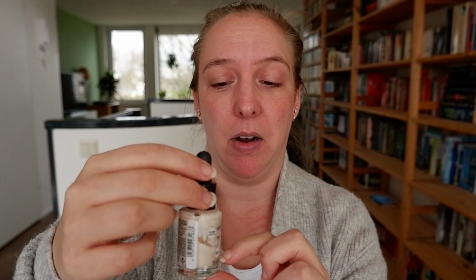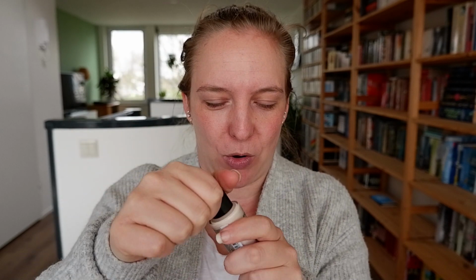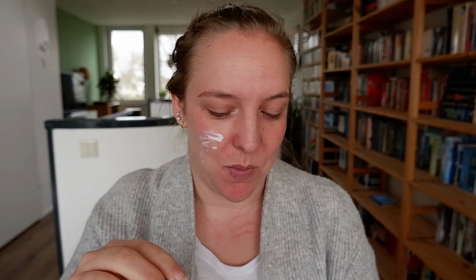I have my primer here. This is still the Essence Hydrating and Perfecting Primer, and I'm not sure if you can see that, but this is very, very close to being empty. I think I will definitely be able to use this up sometime in April. I just need to give this a good shake. There is so little product in here now that the dropper no longer works, so I just have to go like this, and then I can apply this product to my face. So it does mean you need to shake it up every time.